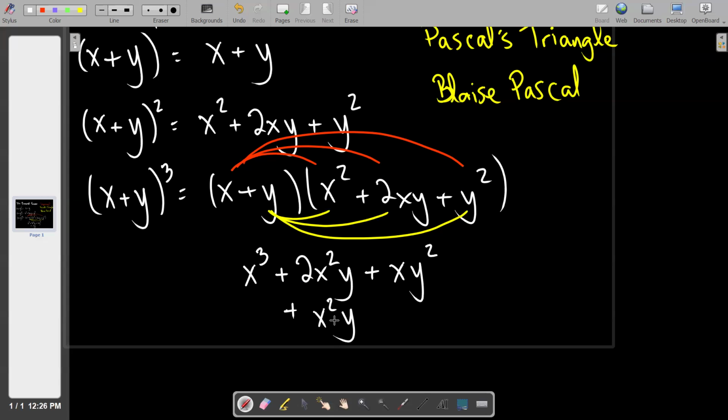By the way, we're not going to be doing this manually all out. Unless you want to do more, this should be the last one that we have to do this way. And then we'll look at how we use Pascal's triangle to do this. There's still some work involved, but not as much. What's the second yellow?